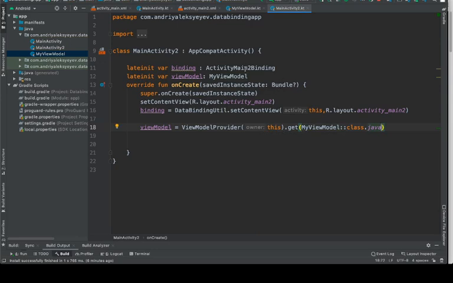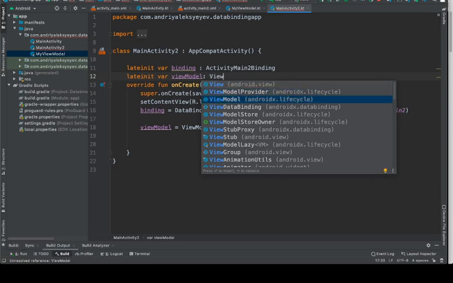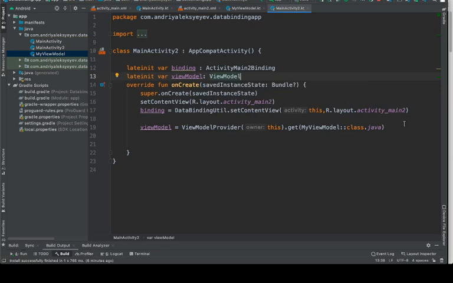Here I made a mistake, I clicked too fast. Actually, it was right from the beginning: MyViewModel, the lateinit var, the way it was. I got confused; it's not good to call the same thing by the same name. Okay, so we are good here.